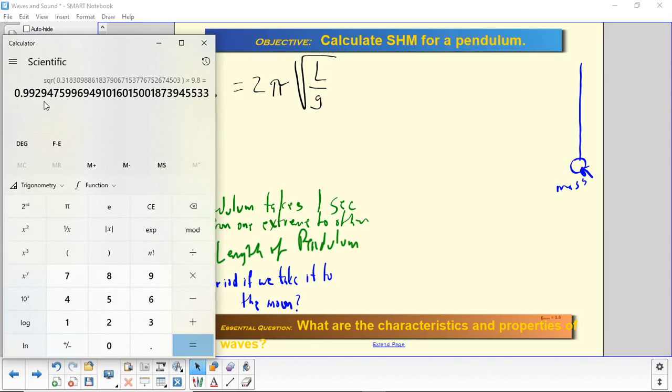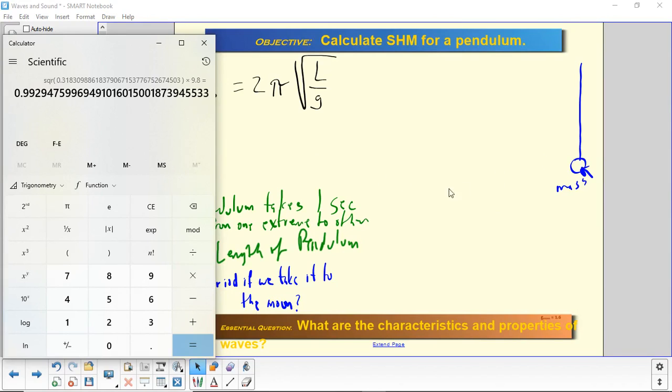It's almost exactly 1. So a 2 second period corresponds to a 1 meter long pendulum. I hope you understand that is purely a coincidence. That's just the way it comes out. But it turns out to be almost exactly 1 meter for a 2 second period pendulum, or a pendulum that takes 1 second to go from one place to another. This actually works out pretty well for clockmakers. It means that you just have to make the pendulum in a pendulum clock slightly less than 1 meter, and it makes 1 second per swing.